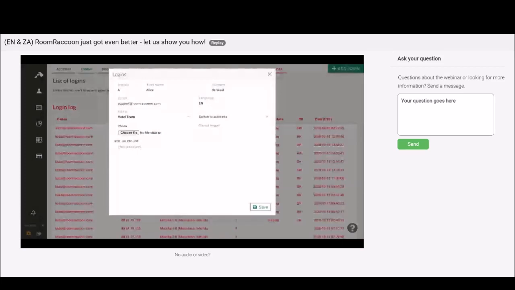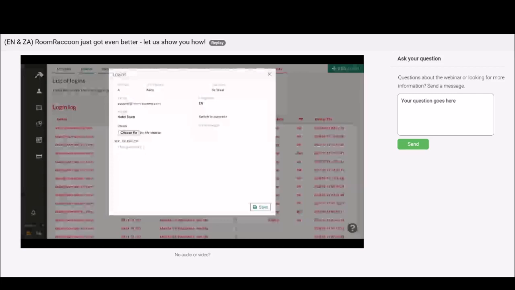For those who are not familiar with the difference between the two, the hotel team provides basic access to the PMS, meaning that the employee who's logged in with hotel team access will only be able to view the calendar. They'll be able to add reservations, make changes to reservations, view reservations, etc., as well as charge reservations and add payments.